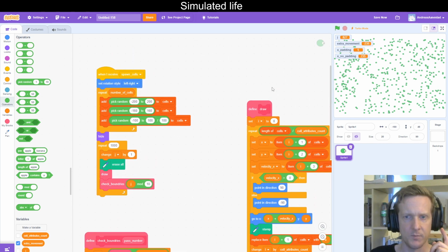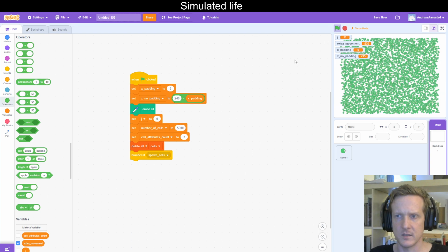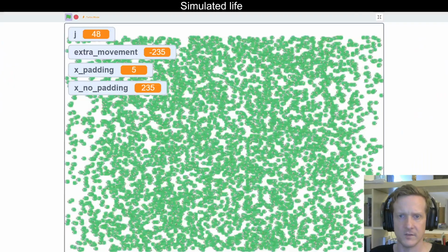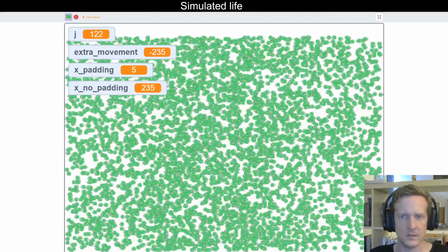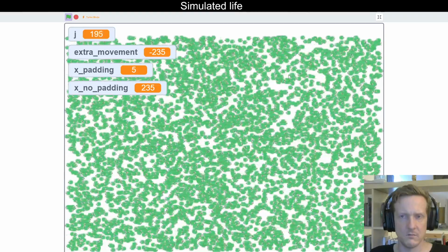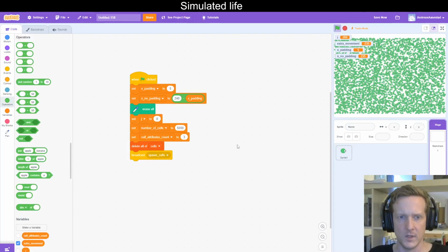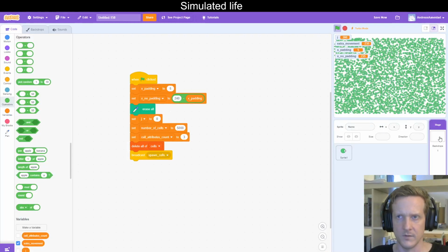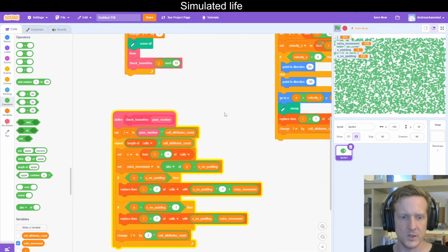Let's try upping the amount of cells. Alright, 5,000. And yeah, alright, so if this works, we should be able to see it by changing this.